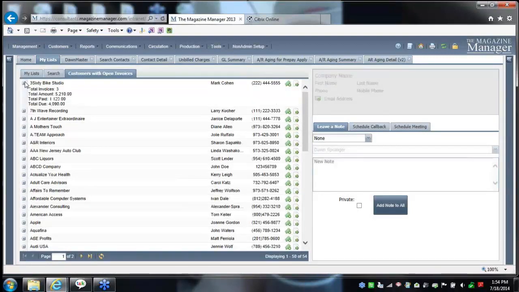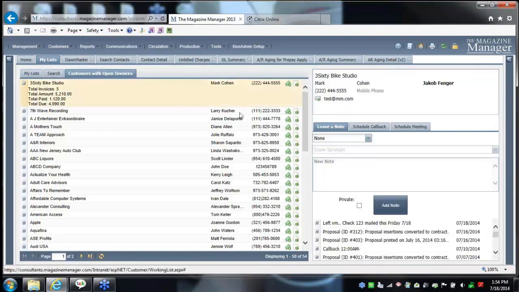And so you can see here that if you click on it, it's going to give you some detail, a high level. It's going to give you the phone number, and then from here, you have the ability to go pay those invoices right away. If you get them on the phone, they're like, here's my credit card number, Joan, just run the credit card. You can do that. Or you can go directly to the customer page from here. The other nice thing that you see here is, you know what?